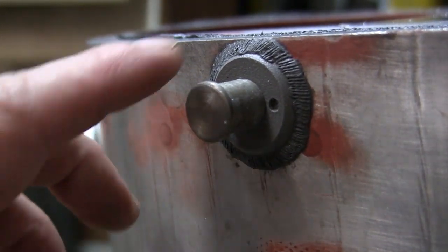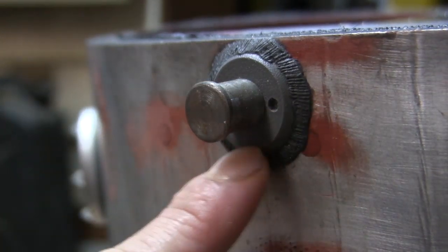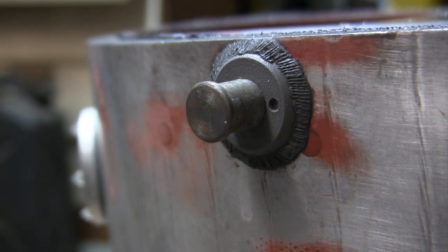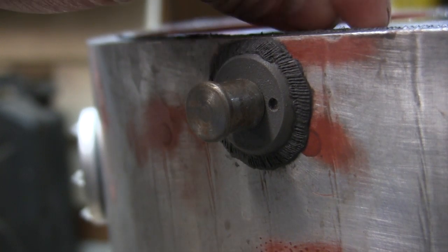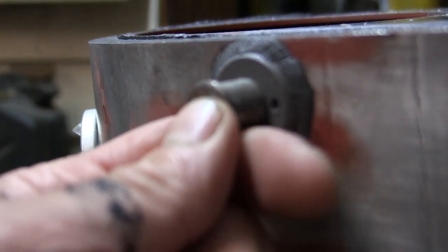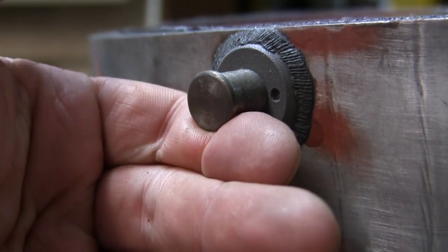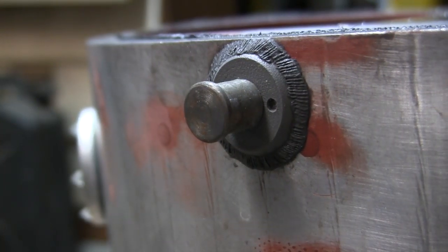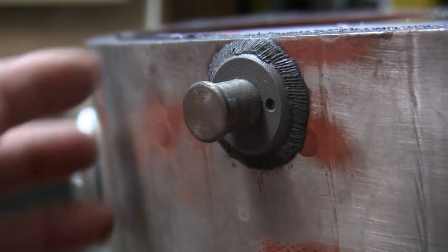Moving further back takes us to the rear lift lug, which has now been mounted to the model permanently. The ECA lift lug mount has been sandwiched in place and sculpted weld beads were added to complete the look and detailing. The piece is still assembled as per the kit where it threads into a metal block on the inside, which holds and secures the piece to the vehicle — it's actually a very strong point. In fact, this is the way I recommend for actually lifting the turret, by using the lift lug here as an actual lifting point. More information on that is to follow once I have the rear bustle bin.